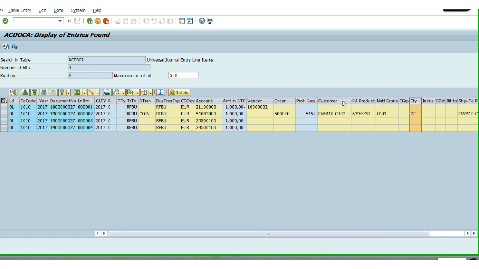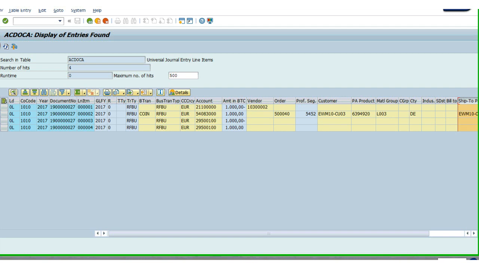All of this has happened in real time without the user having to make any extra effort. So I believe this should help you understand what real-time derivation stands for, how it works, and what its advantage is to the end users in terms of reporting.